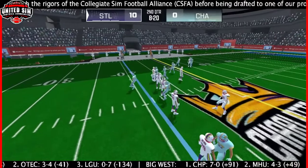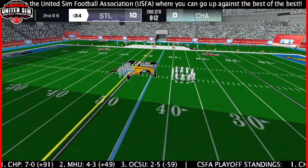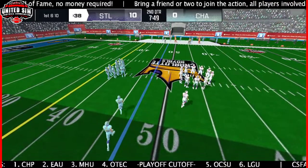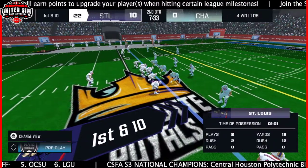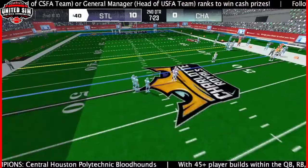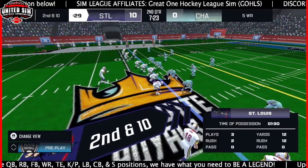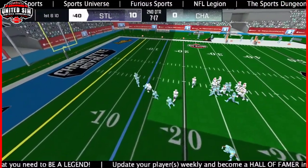He takes the ball. Second down. Shaking off the tackler. And that's enough for a first down. That was a great run there to pick up the first down. Number three, dropping back. And they can't connect. Incomplete. Bullet pass. Fumble on the field. That'll give them a fresh set of downs.